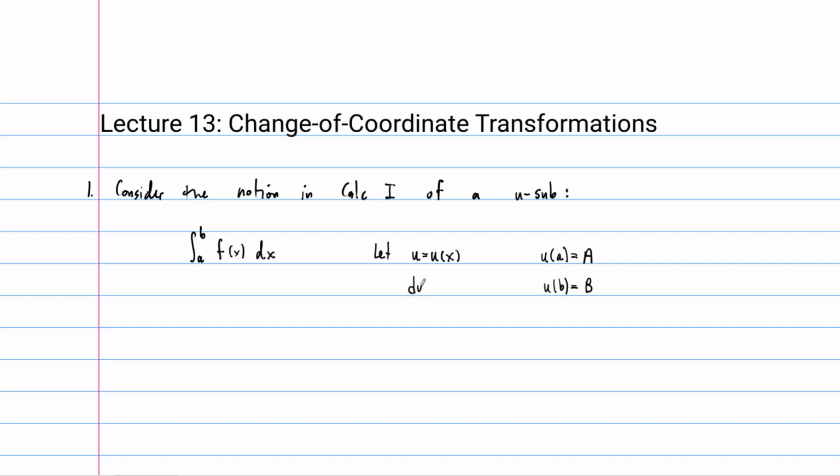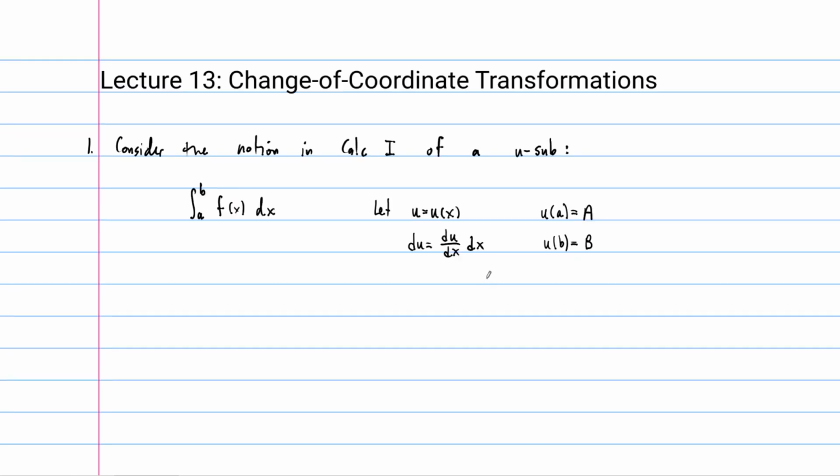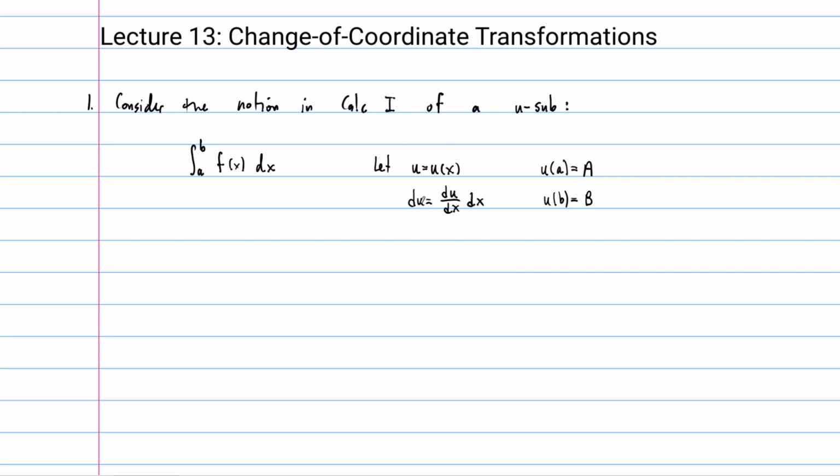So du becomes du by dx dx in one case, and then we can also rewrite this. This is how we usually do this though. We make sure that we have the right pieces, we make this change of variables, and we plug in, and when we use this in Calc 1, we're making a pretty straight substitution. And we just have to make sure that we compute from there.